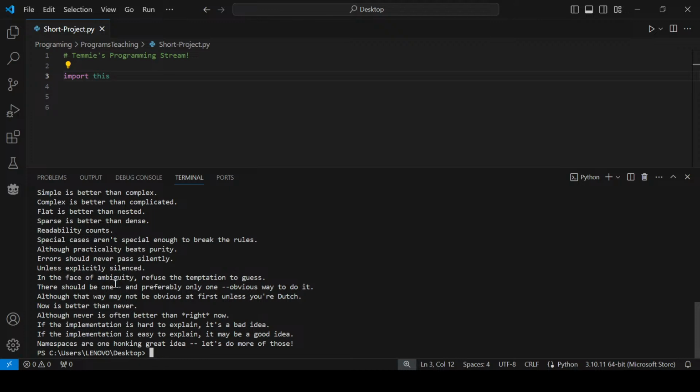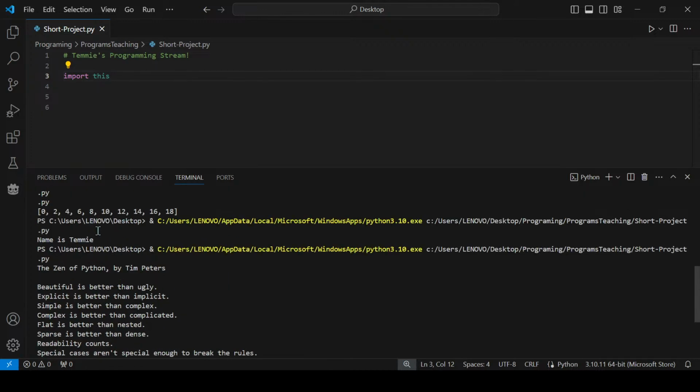There should be one, and preferably only one, obvious way to do it, although that way may not be obvious at first unless you're Dutch. Now is better than never, although never is often better than right now. If the implementation is hard to explain, it's a bad idea. If the implementation is easy to explain, then it's a good idea. Namespaces are one honking great idea, so let's do more of those.